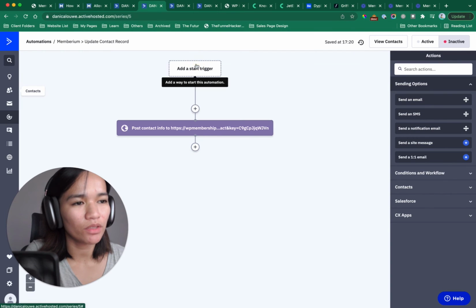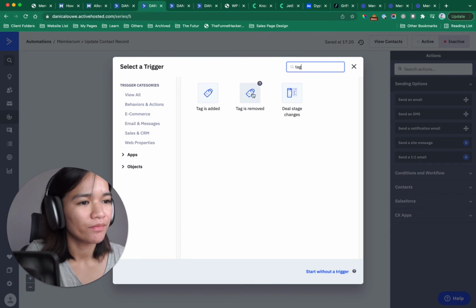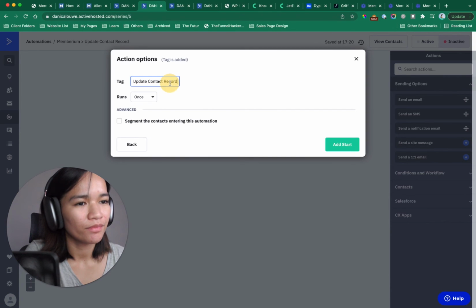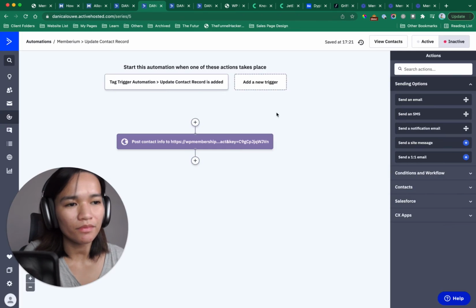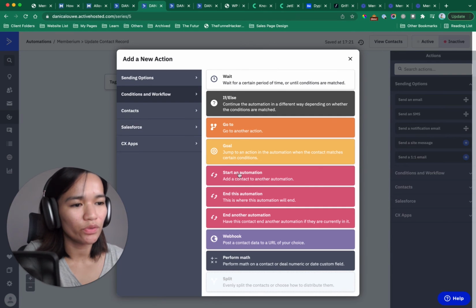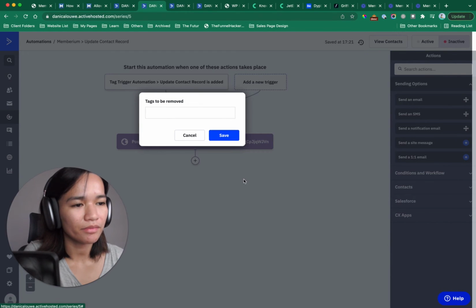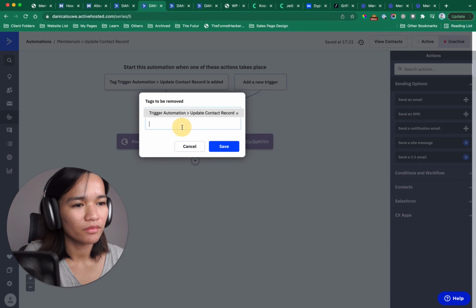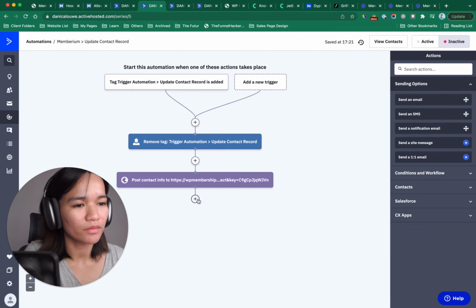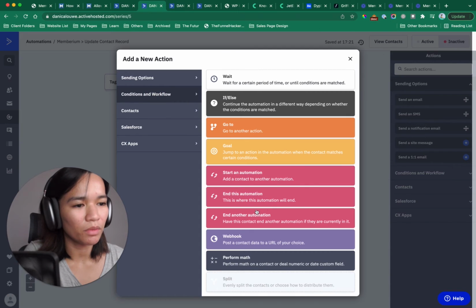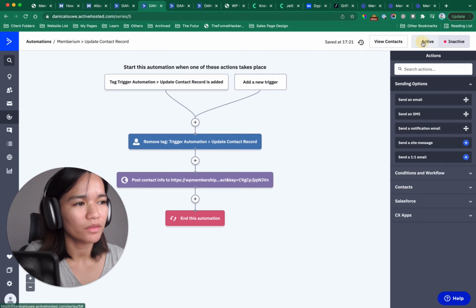Okay, and I'm gonna use that as my trigger. Then of course, we always clean our record. And then we end an automation properly. Activate it. So the update contact record is ready.